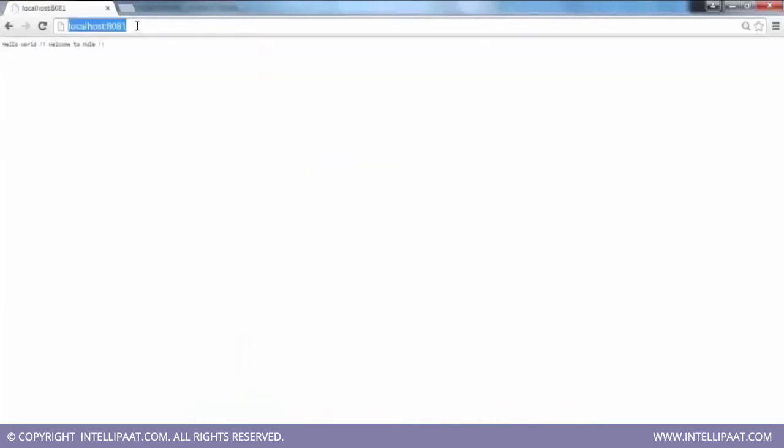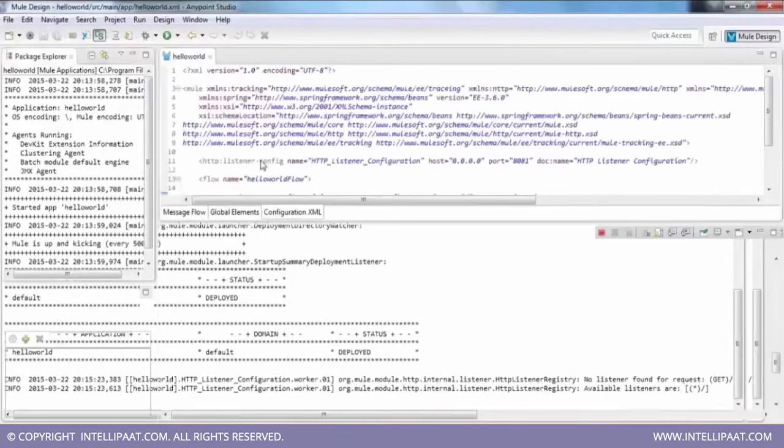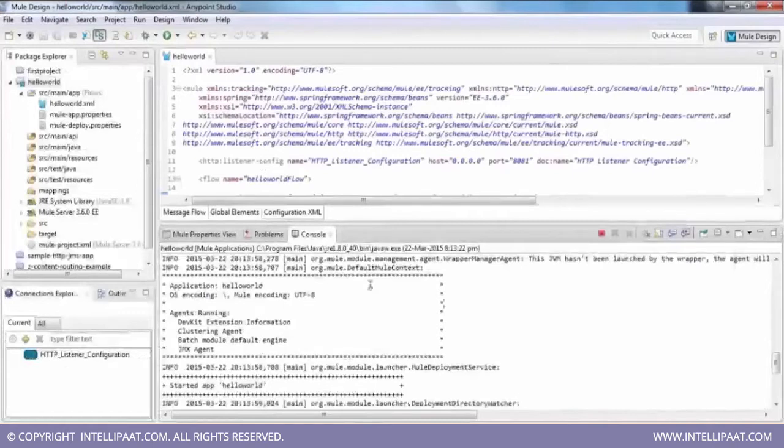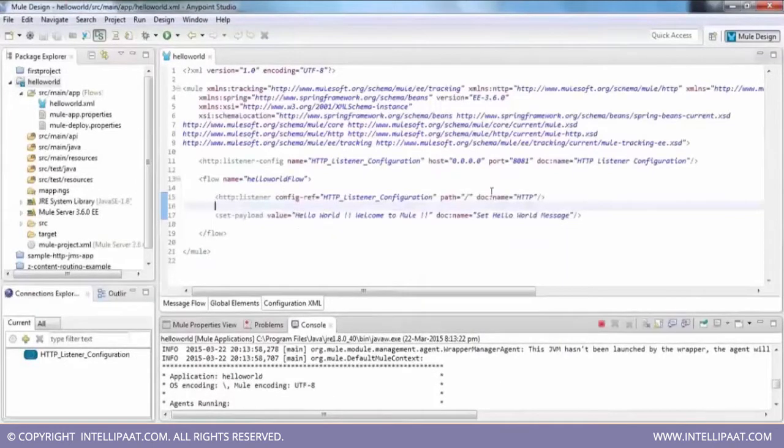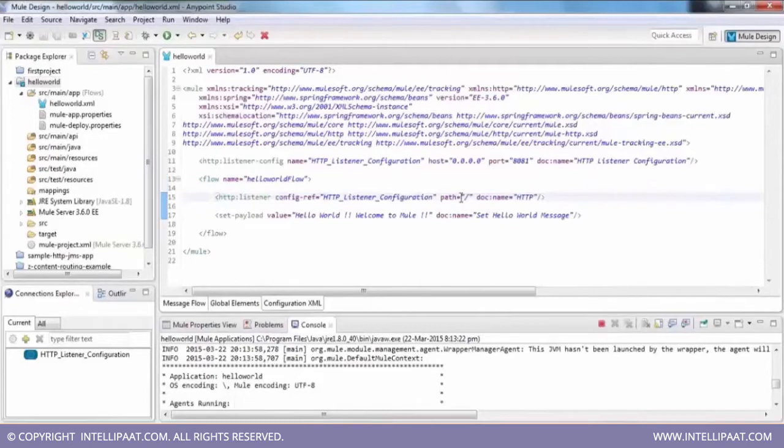So when we hit this localhost 8081, wherein this server is actually listening, our Mule flow starts. Our Mule flow was listening to this 8081, on any IP that comes through, and the path was nothing. So when I hit 8081, I am directly hitting this particular endpoint.